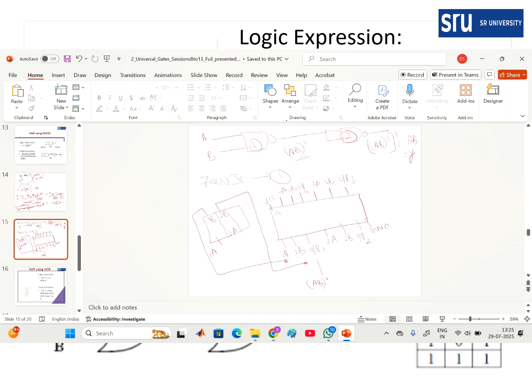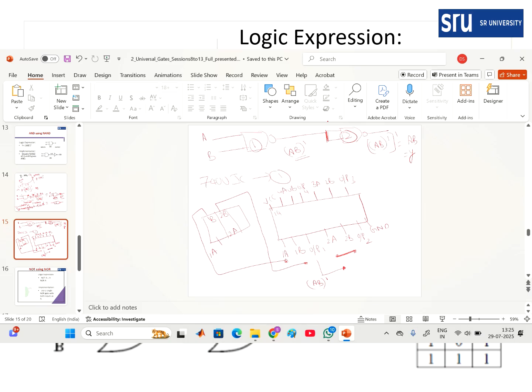Now again I have to short circuit. I have used the first NAND gate, and the second NAND gate I am considering is like this. So first short circuit these two, so 2A and 2B are short circuited like here. Then I connect the output to any one pin, either 2A or 2B, right?